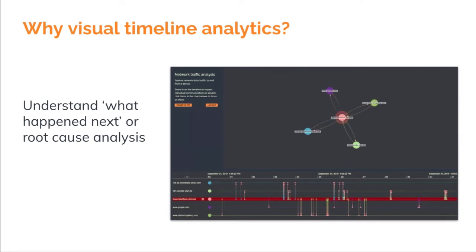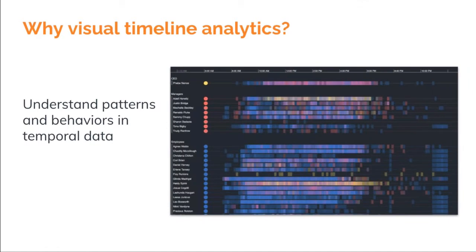So after this user clicked a phishing email link, then what processes were triggered on their computer, what files were downloaded, what privileges were granted, doing detailed analysis of what happened in a complex system. It's very important to understand the sequence of events and what triggered what, cause and effect, those kinds of questions. And obviously a timeline is very good for doing that.